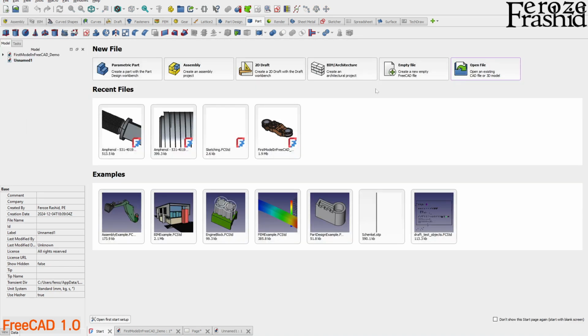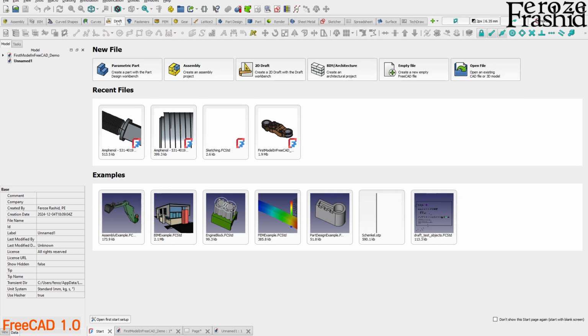So there is that. And BIM is for architecture, civil engineers, whoever is in the construction industry. And there is a dedicated workbench. We'll talk more about workbenches in a minute, but there's the BIM. It opens up the Draft and BIM workbench right here. 2D drafting opens up the Draft workbench right there. So that is the 2D drafting. We don't intend to use these so much in our everyday life unless you are in architecture, then that's all you will be using, I guess.